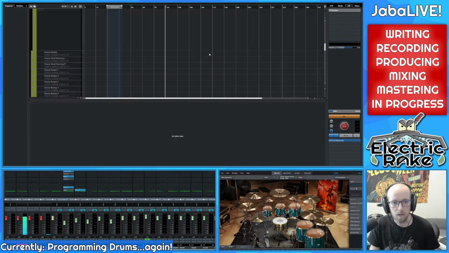I've already saved the project in Cubase. I haven't opened anything yet. I haven't bounced any drums, MIDIs, or anything like that. So let's go ahead and do that. I'm doing it on my other screen, so you can't see what I'm doing right now, but I'm opening up the tabit file for TG and doing an export. It's just a code name. I'm going to change the name later.